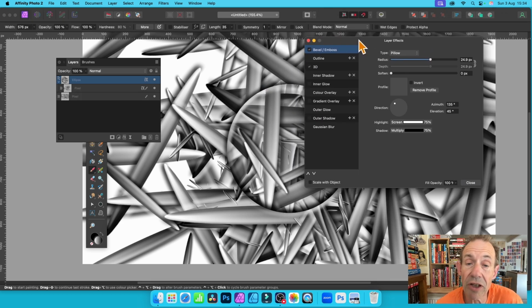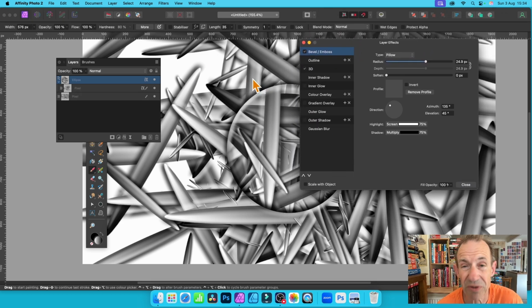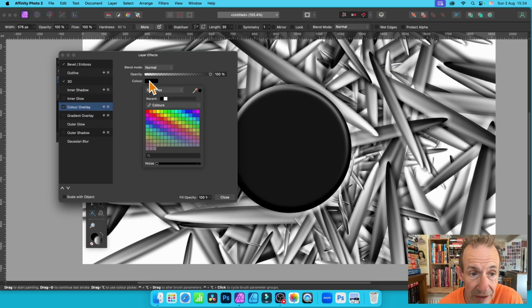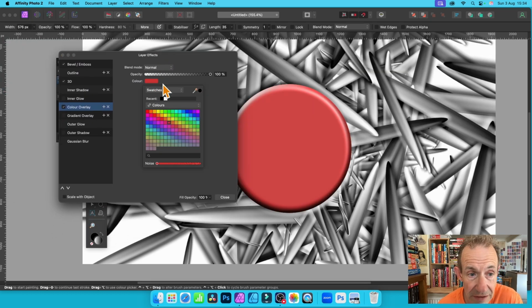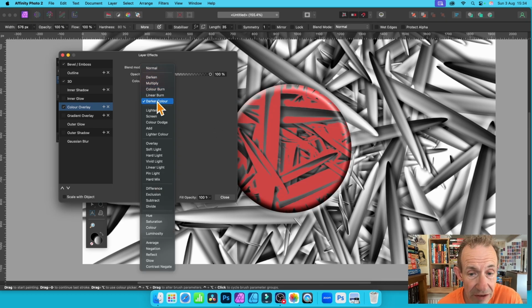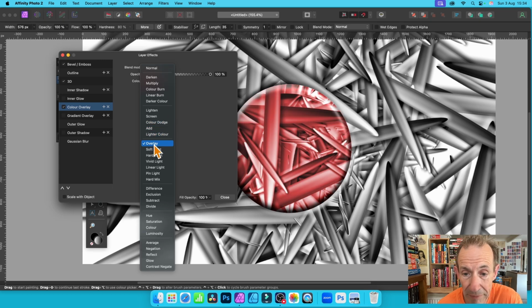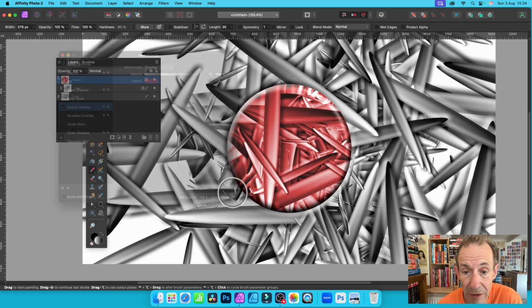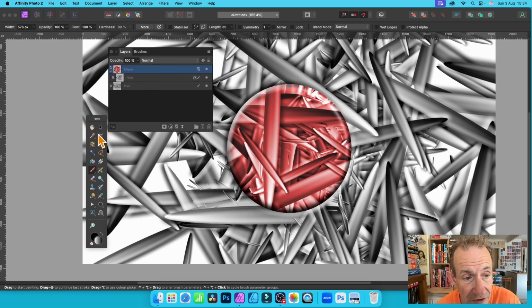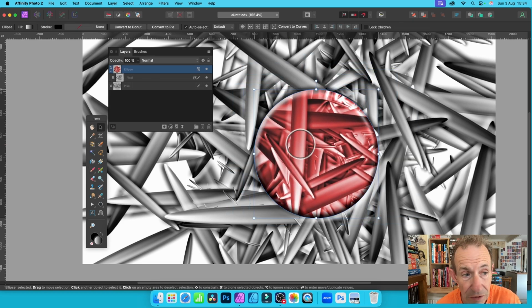Also, maybe you decide, you know what, I want some colour, because at the moment, of course, it's just grayscale, it's a bit dull. What you can do, you can go to colour overlay, so click there. By default, it's black. And I'm just going to click here and I can go for the colours. Now, of course, now you can't see the brush stroke, but you can go here, darken, dark colour, lighten, and run through it. Maybe go with overlay and then close. See, now you've got a nice colourful design, sort of a lovely filled shape design, which you can then manipulate further. So again, move tool, you can move this around.